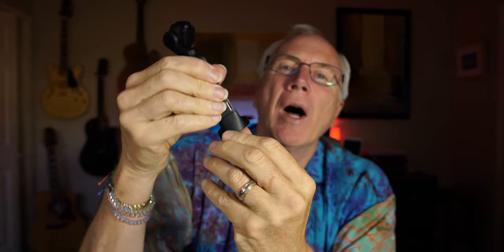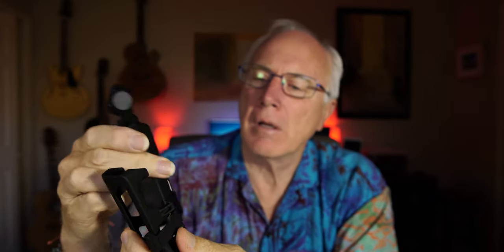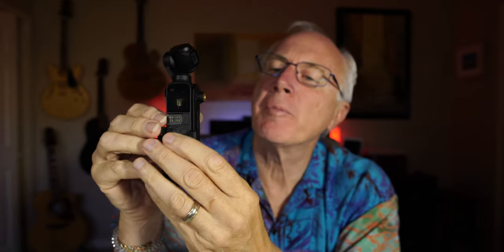It has many of the same features as the other one. The first thing I'm noticing is that on the original one there was a nice latch on the back, which was kind of nice. The new one doesn't seem to have that. So what we'll do — we'll put this in here, mount the Wi-Fi module, and slide it in. Once you put the Osmo Pocket in, it expands the well enough that you can just snap it over, just like that.